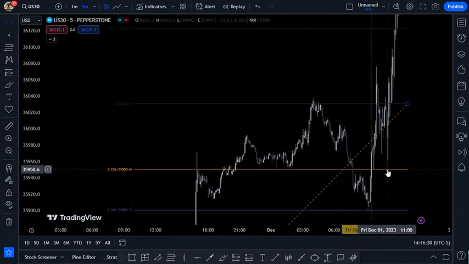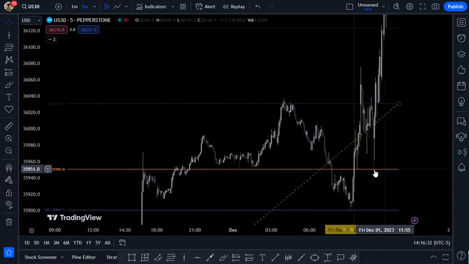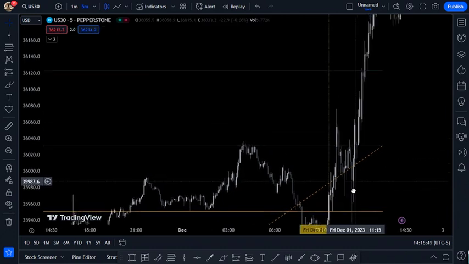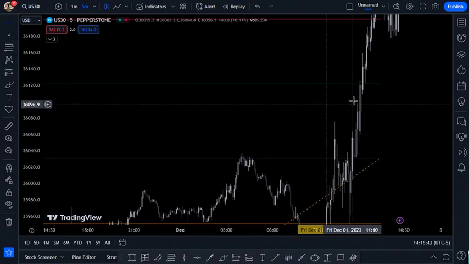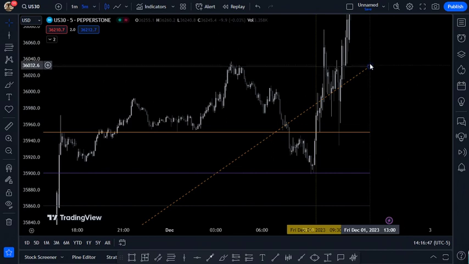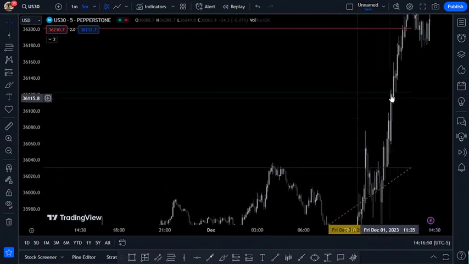Once I said if price goes back above here and closes above this 23.6, I'm going to get in for another buy. So I waited for price to close above here, and I got in for another buy. And I said I'm going to hold it all the way to the negative 27, even if price goes all the way back down here and does all this nonsense before it goes to my target.